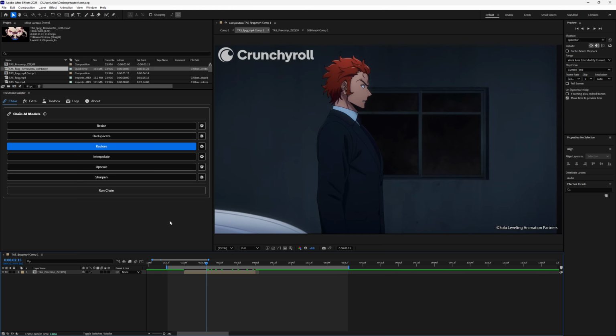I fixed a bunch of bugs specifically with pre-composing and YouTube downloads, and one of the biggest drawbacks or issues was RTX 5000 support, or lack thereof. With this release, there will be RTX 5000 support. So if there's anybody with a 5070, 5080, 5090, or anything in between, you will be able to enjoy the Anime Scripter moving forward.